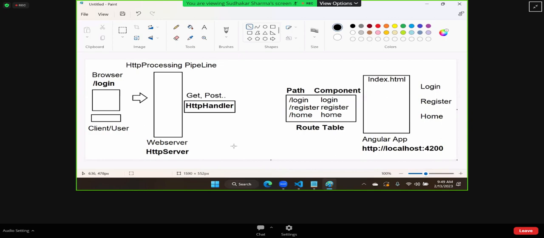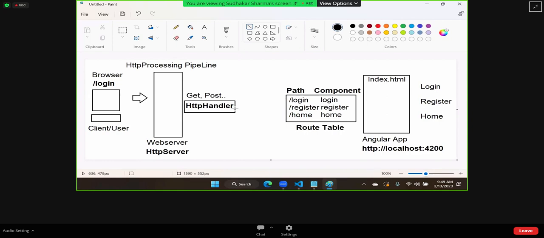Get means fetching information from the server. Post means submitting information to the server. Whether you want to fetch or submit information is managed by this handler.